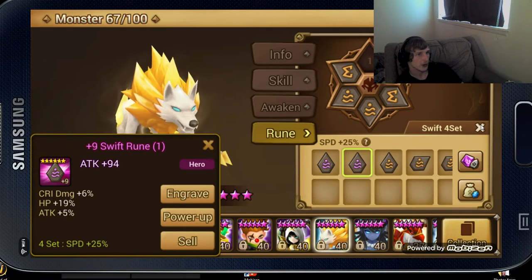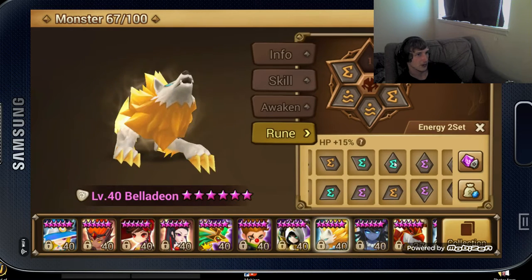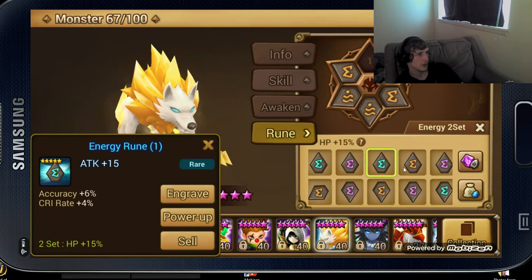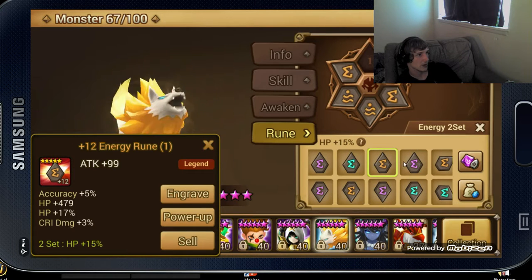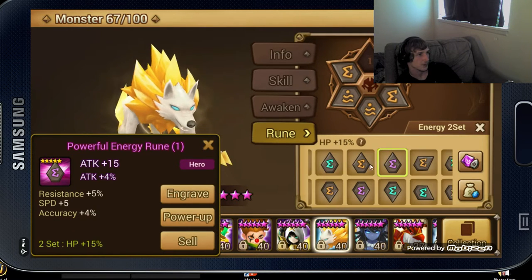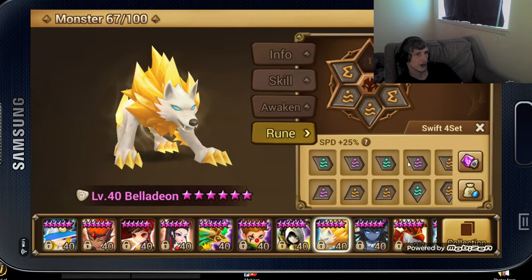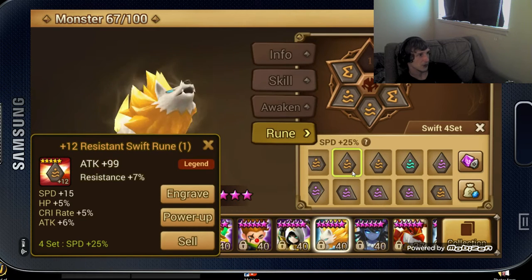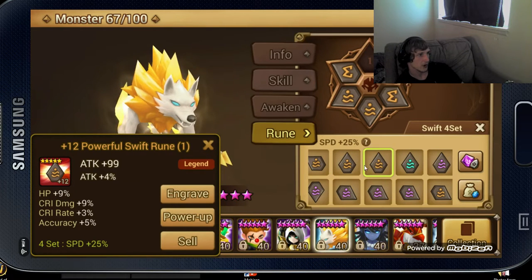And what we can also do, we can check energy, and we can see if we've got really high accuracy. I don't remember what we had. Plus 6, that's probably not going up too high. Nope, we don't really have anything that's too high on accuracy. Our best one. That might end up being our best rune so far.